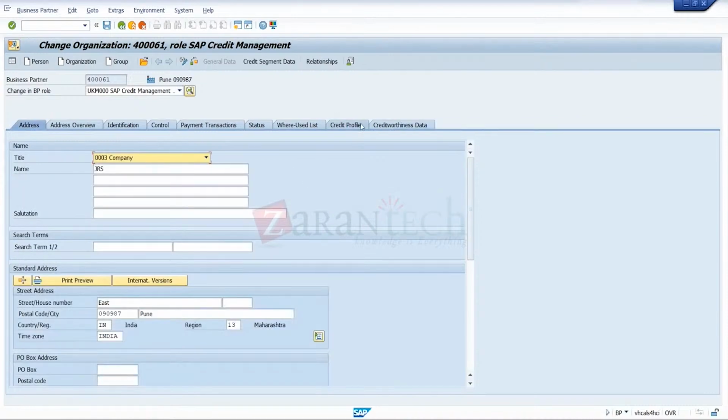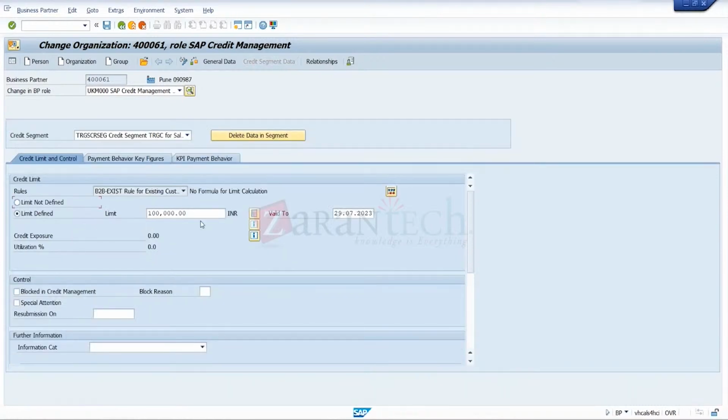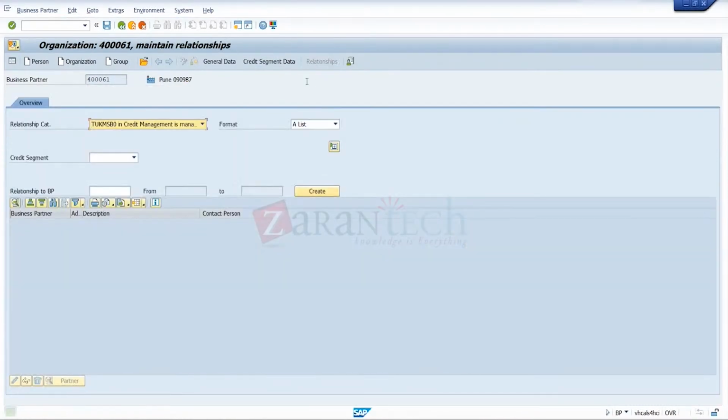Here, the professor already mentioned that salary is maintained. So in the segment data, we have 1 lakh. And the relationship, I linked that to the main customer. So you can take this one and the credit segment, again the same segment. And relationship BP 400.